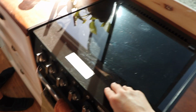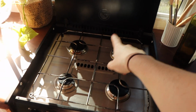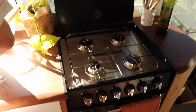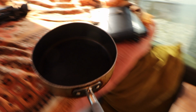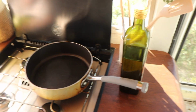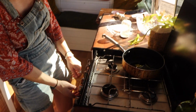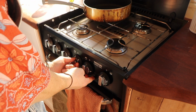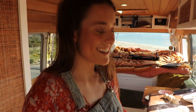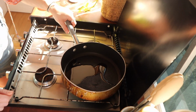Cool. I'm gonna get our frying pan heated up over here. So we've got a 4-burner gas stovetop, which is so handy and is working amazingly. So we've got our frying pan. I just popped it over here. And then we're just gonna add a little bit of oil in there. Alrighty, and then I'm just going to get this heating up. And then it says to pop it on a medium heat. So we're just going to heat that oil up. I might have popped a little bit too much oil in the pan, but we'll see how it goes.